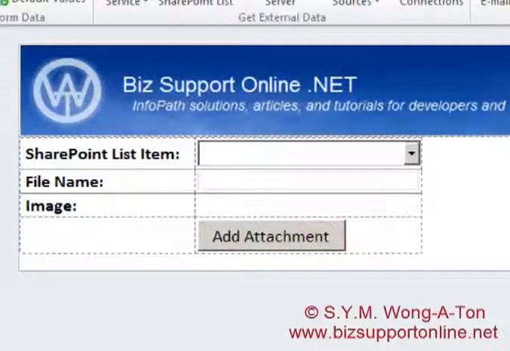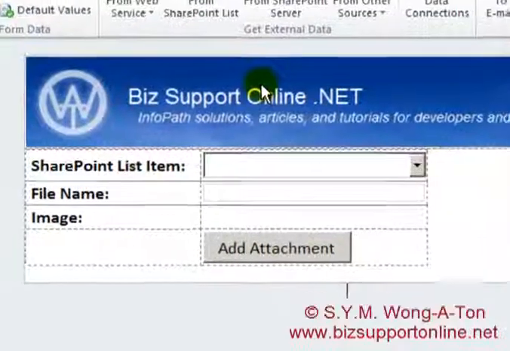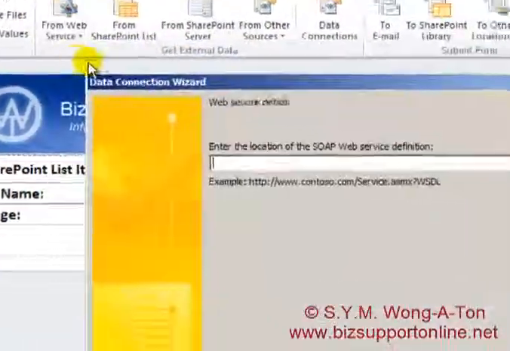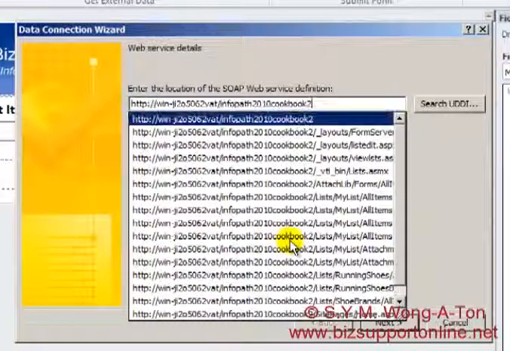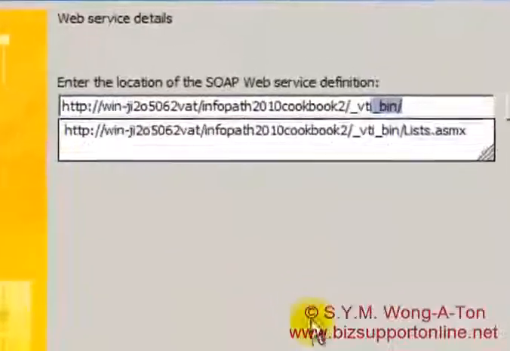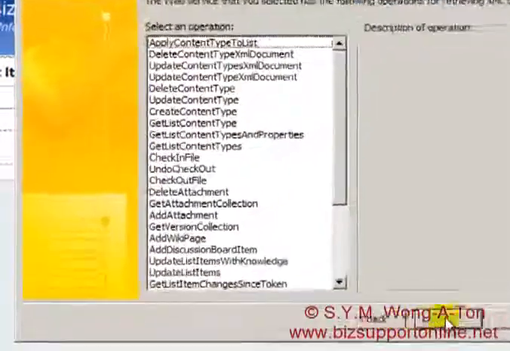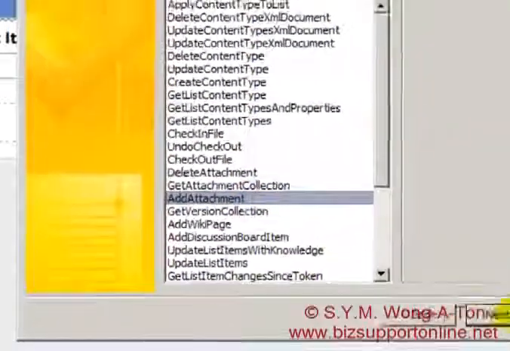What I would have to do now is add a data connection to a web service, the list web service in this case, with which I can add attachments to a SharePoint list item. So I'm going to add a data connection, and I'll select the add attachment operation.